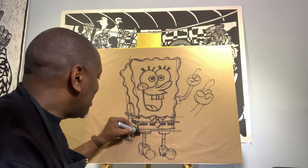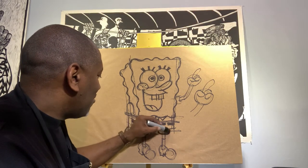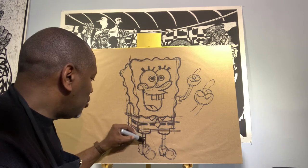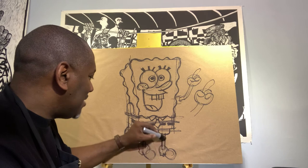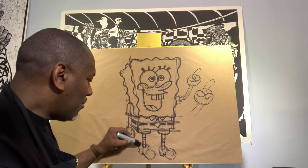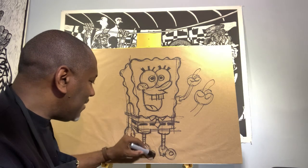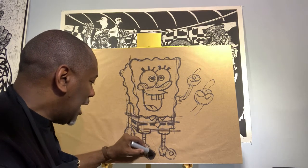Pull it around here and then drop it down and bring it around and boom, boom, boom, and boom, boom, boom, boom. And then make some tube socks, make a few little marks, drop it down, make some tube socks, make a few little marks coming around. And we got to blacken shoes in except for one little spot. One little spot. We're going to leave a little bit of light on there. This little light of mine.